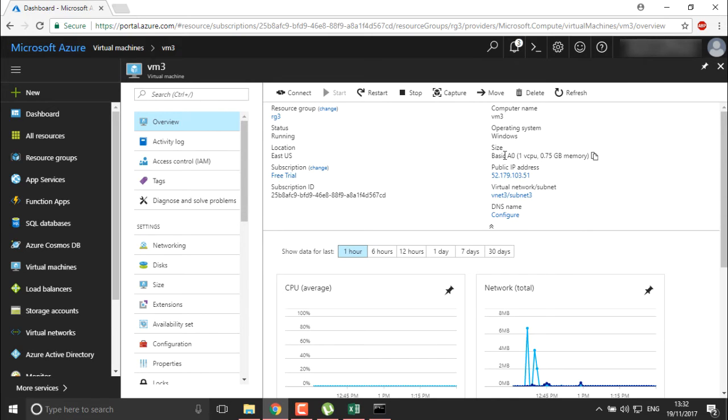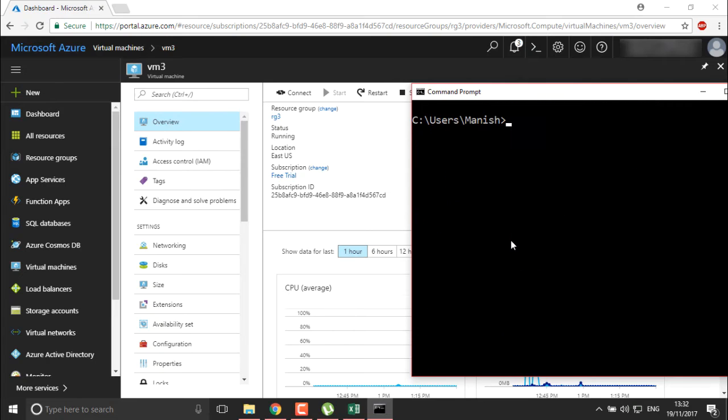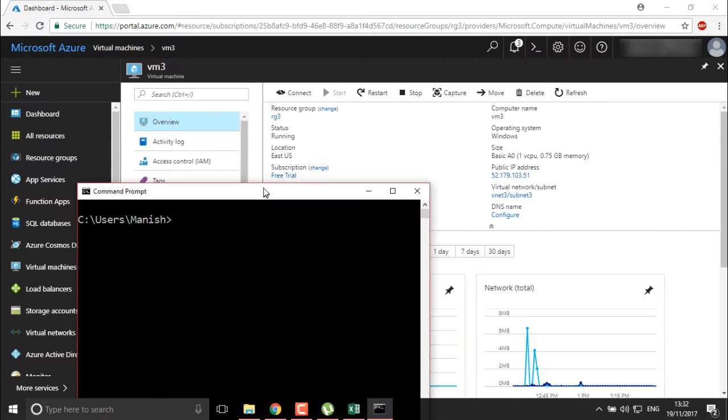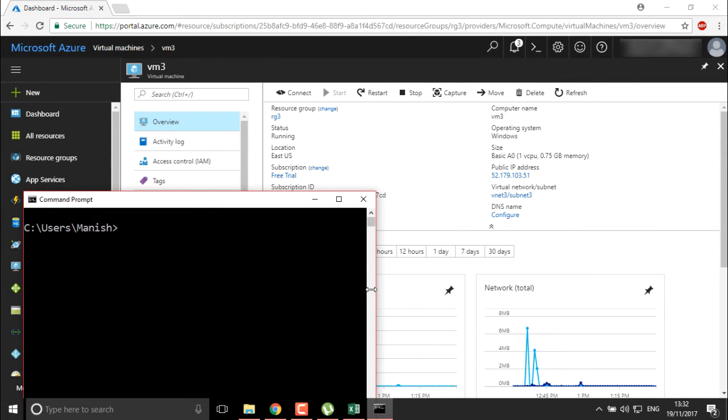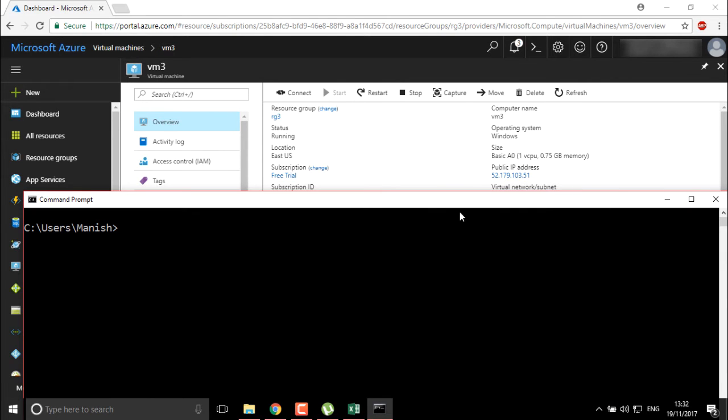So let us have a look at how we can deallocate and how we generally get the status deallocating for your virtual machines, and then obviously we will be able to see how we are stopping it, running it, as well as starting the virtual machine. For looking at your deallocation status, I'm just going to use my command prompt here, and I'll be deallocating this virtual machine VM3.